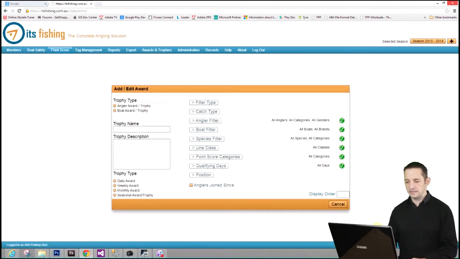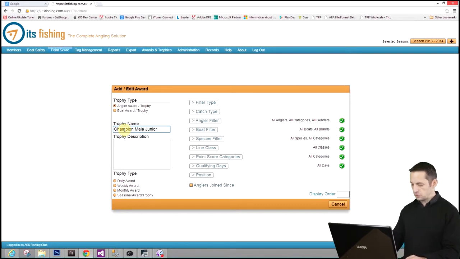So let's go ahead and add our new trophy, and we'll make this another Angler trophy, and we'll call it champion male junior capture. So I'm going to call it champion male junior 10 kilo. Oh, I said 15 kilo, didn't I? Beg your pardon. 15 kilo.